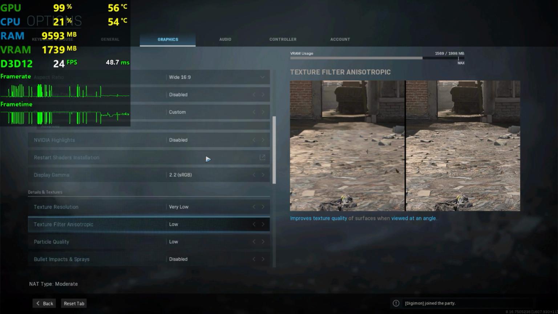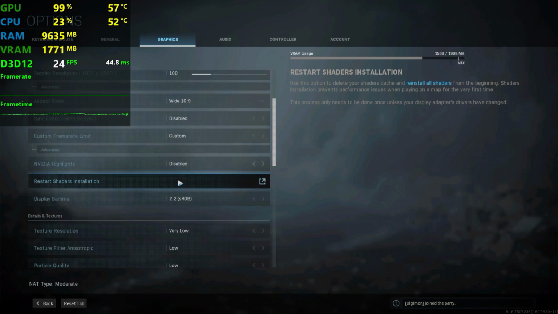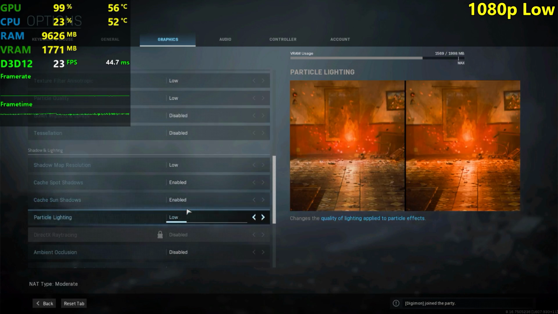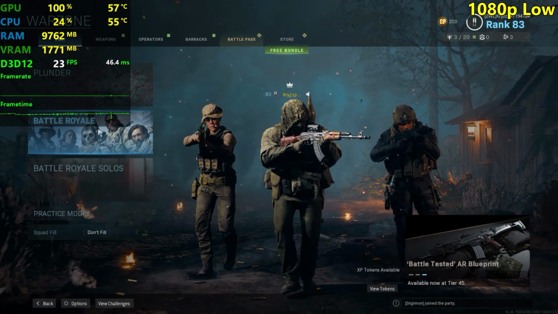So, these are the settings that we're gonna be playing at. Starting off at 1080p, then we're gonna do 900p and 720p, and everything is on the lowest settings. Of course, these two caches are enabled because they provide us with a couple of FPS more, and everything else is disabled over here. So let's get into the Battle Royale mode.